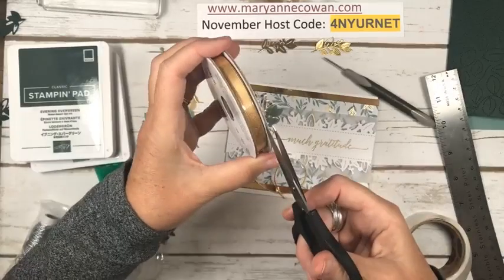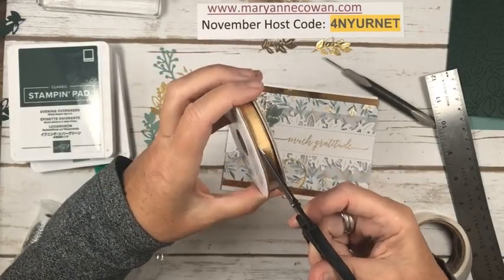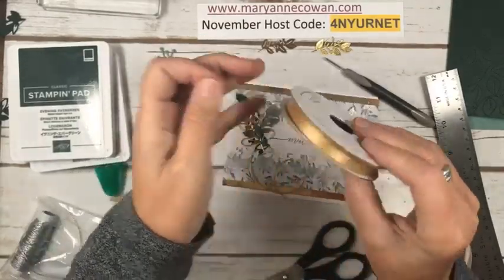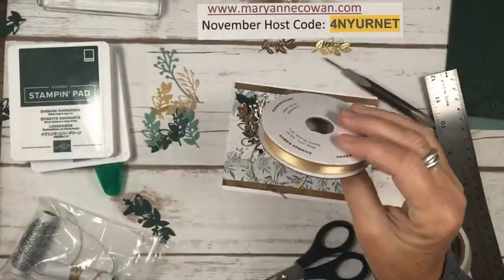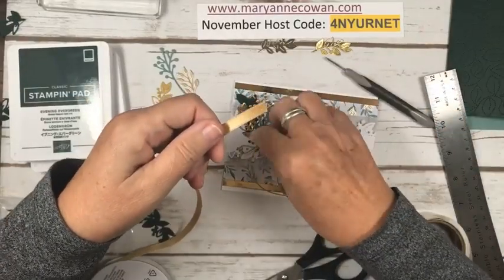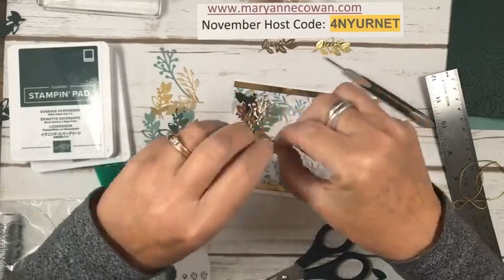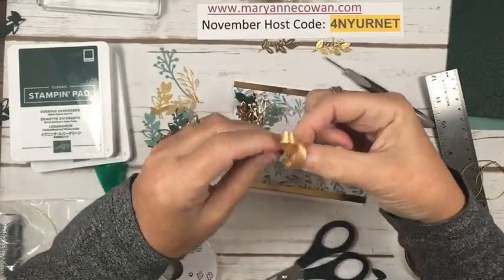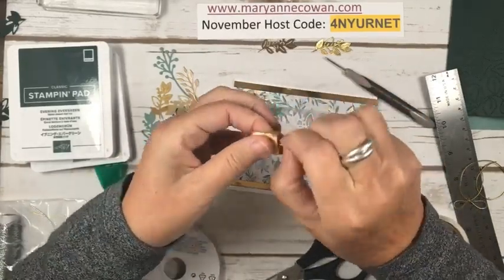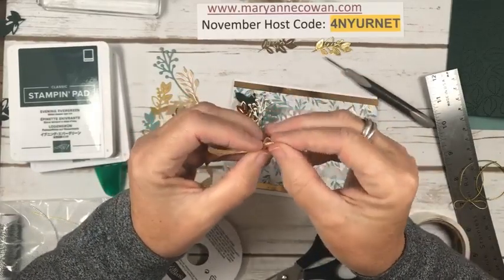This was my sample for the Eden's Garden class. If you encourage someone to sign up who's never stamped with me before, you'll get a free bolt of this ribbon. Obviously not this bolt because I'm just about to use it. We can compare the two bows, but I think it needs something bigger than the trim. There's another gold one, but it's been on back order for a while, so I don't even have it.